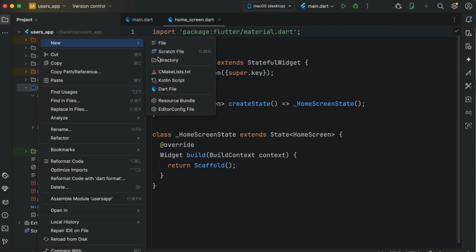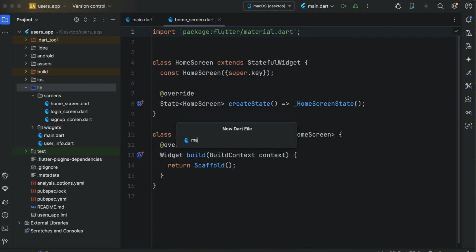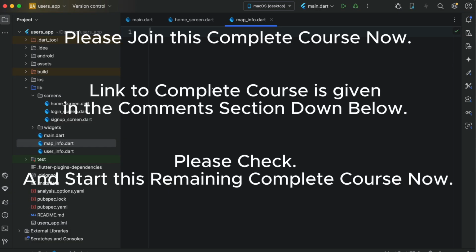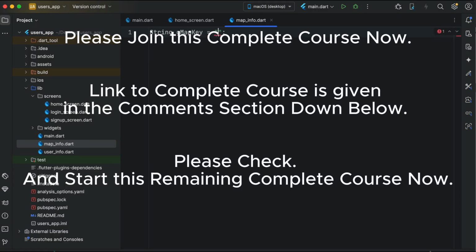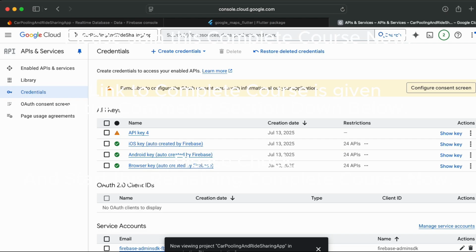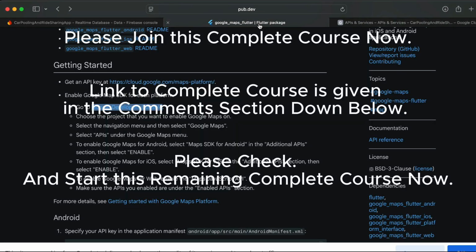Let's quickly create a new file. We will name it map_info, and let's create a variable and assign the key to it. This same key we will use for iOS and for Android.